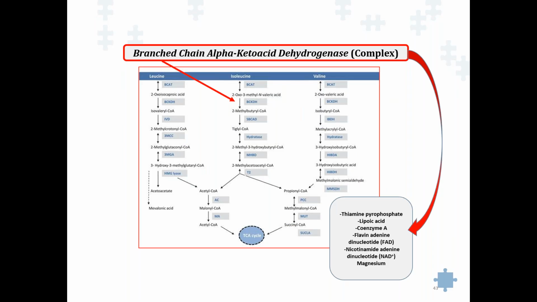Leucine flows and becomes acetyl coenzyme A. So this is one way that we can get leucine amino acid to generate energy within the Krebs cycle. Isoleucine can become either propionyl coenzyme A or acetyl coenzyme A. Valine becomes propionyl coenzyme A. Downstream from that, propionyl coenzyme A becomes succinyl coenzyme A. Well, that's just another doorway to the Krebs cycle.